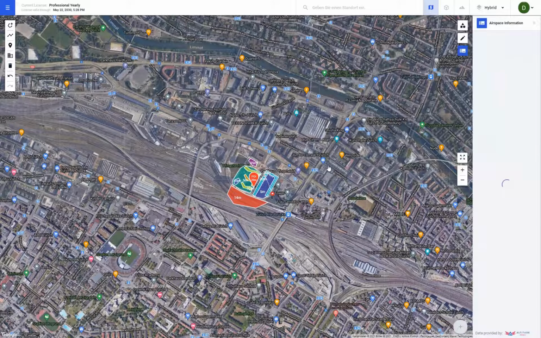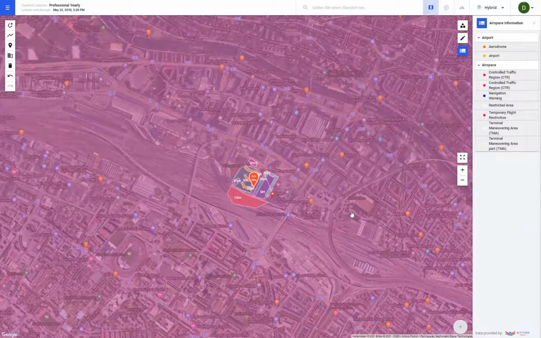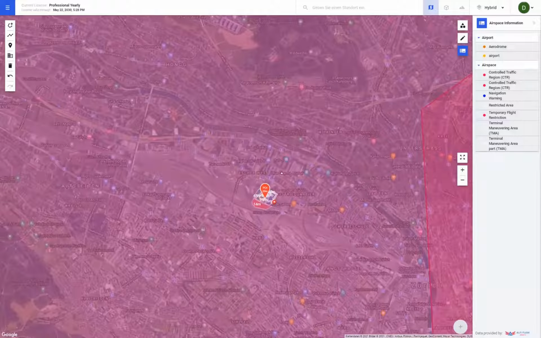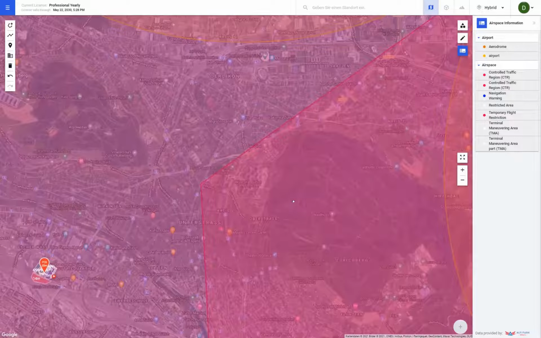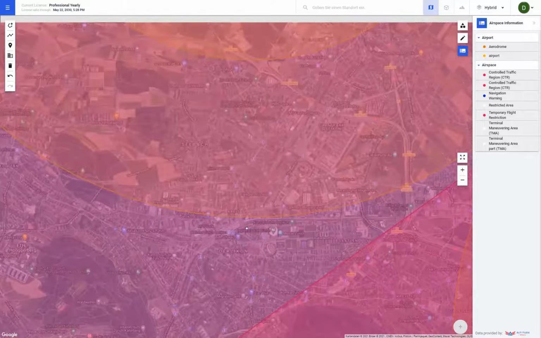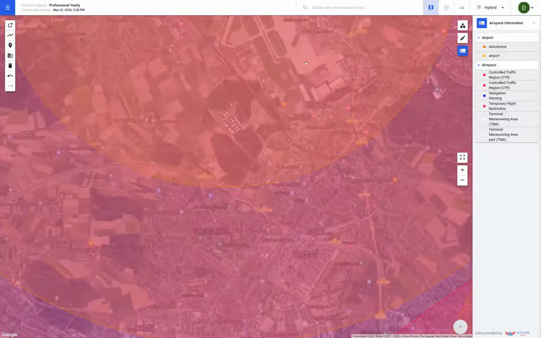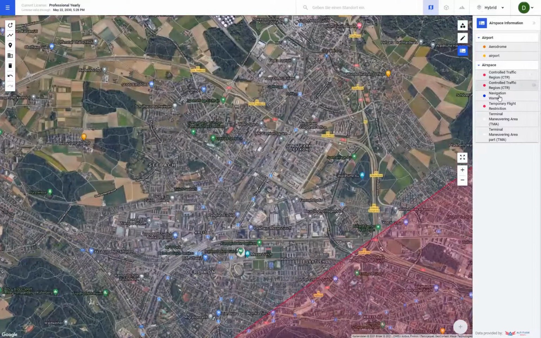When I click on this panel, you start seeing some of the airspace information that's available in the area that you're currently zoomed in on the map. I can scroll around the map, and you see a lot of the area definitions. For example, this big orange circle will probably correspond to the Zurich airport that's available right here, indeed. I can see on the right here some of the definitions of this area. I can hover over them and see what they mean. I can also toggle their visibility on and off.